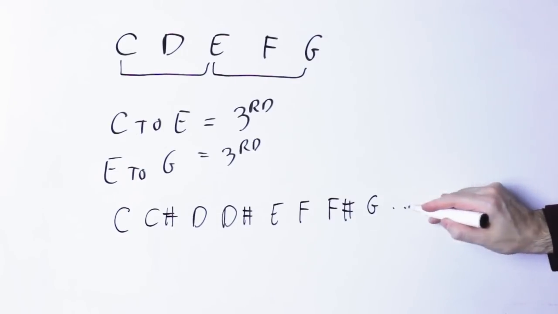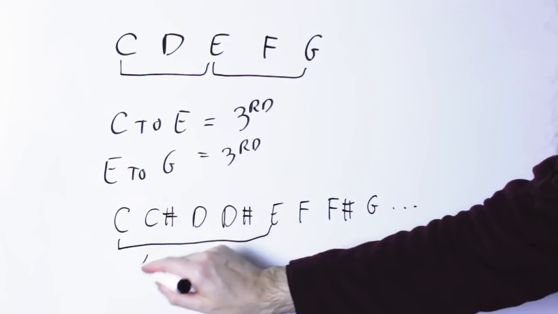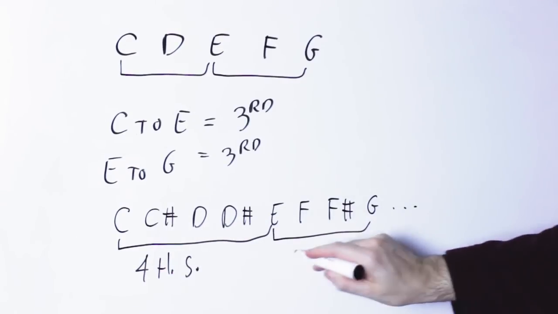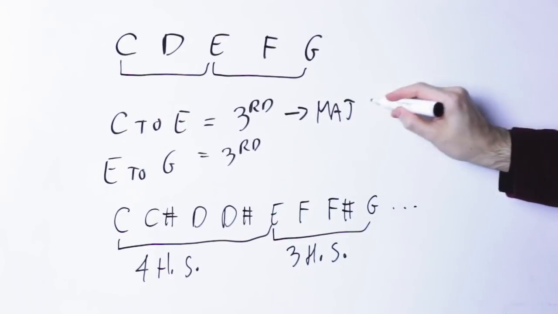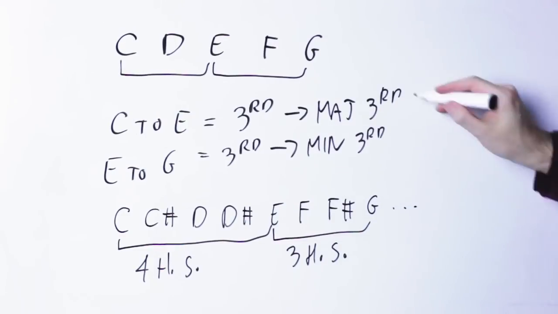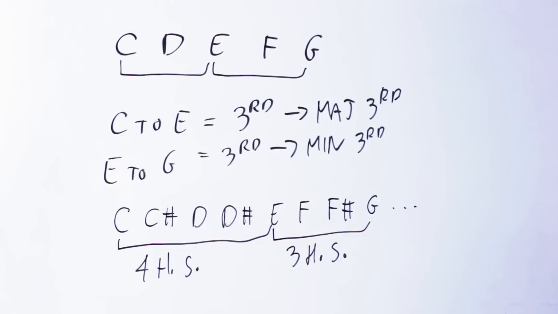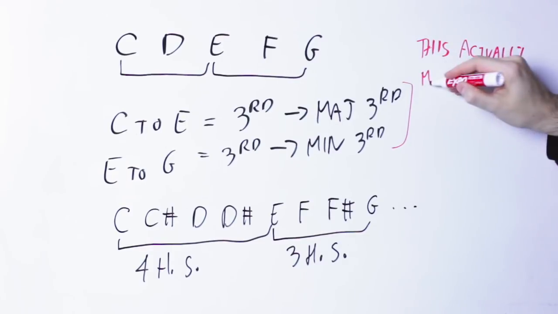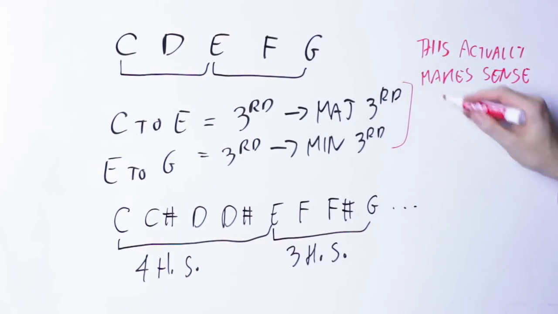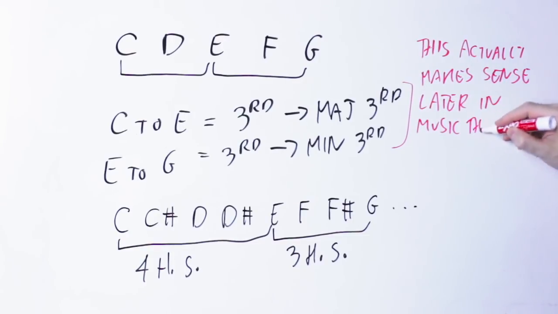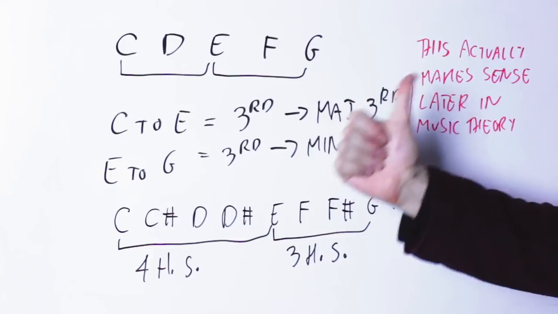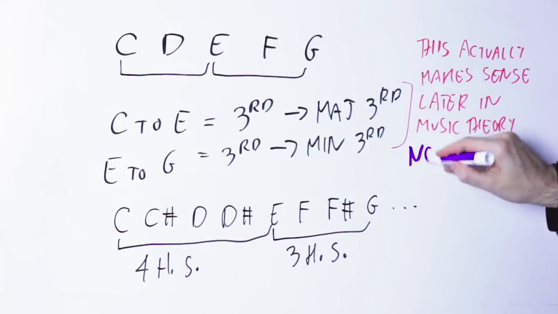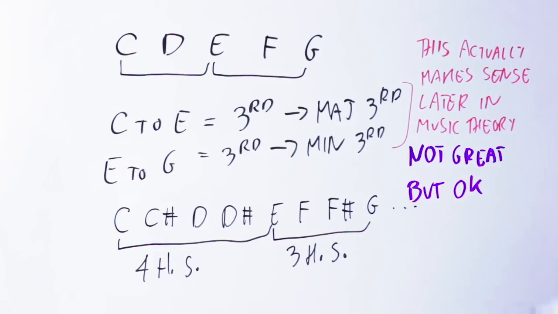This is very well known in music, and indeed we will call C to E a major third and E to G a minor third, precisely to indicate that those two thirds are not exactly the same. Well, that's admittedly confusing at first, but it turns out that there are reasons to do this, and eventually, when you use those intervals to build chords and to actually make music, it makes sense to use major thirds and minor thirds. To give you an example, I'm linking a video on how chords are built. So that's not great, that's not amazing, but it's okay, we can work with that.